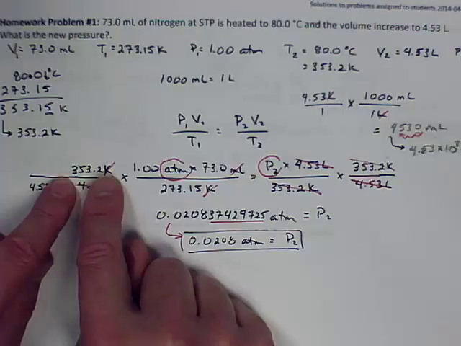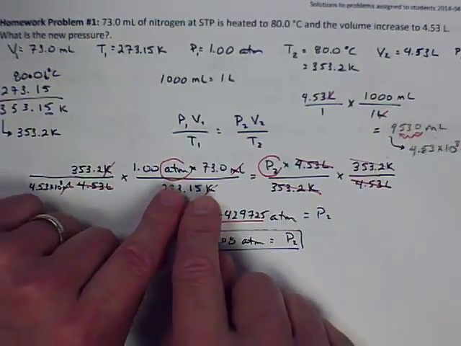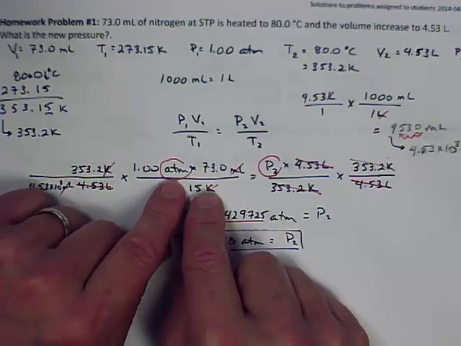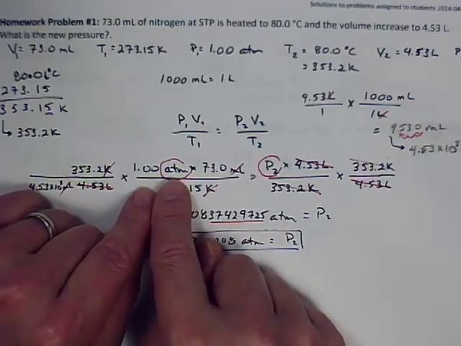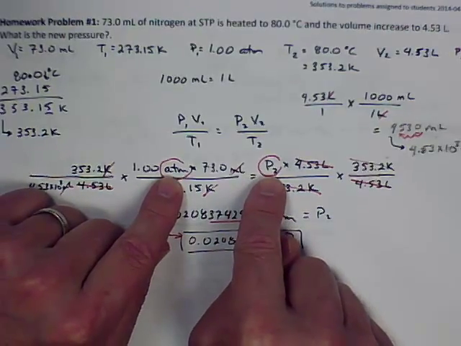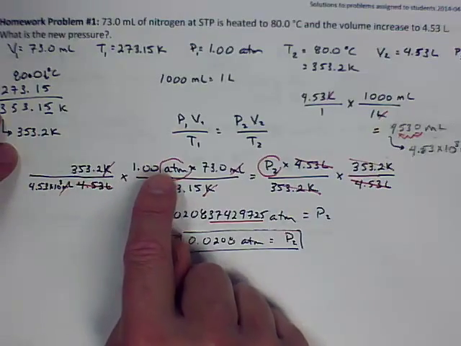Then I'm going to multiply this. Well, first of all, I need to cancel the units. Make sure I've got all the units canceled. Make sure I'm leaving myself with a unit of measurement that's going to measure the variable I'm looking for, the unknown. Atmosphere is a measurement of pressure. So we know we probably set it up right. So then we'll multiply this times this times this.